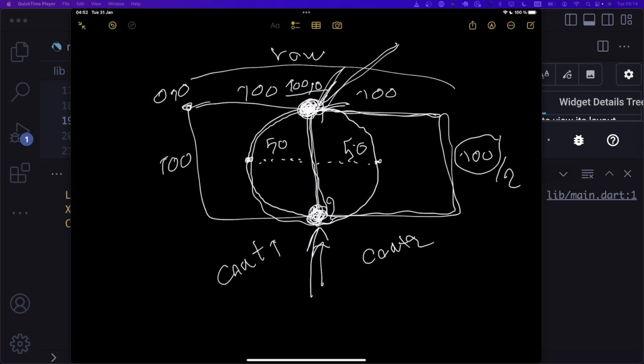So we need a row with 2 containers. Why don't we just create a row with 2 containers in it? We'll specify a width, height and colors so that it already starts looking good. Then we make sure that the row's components are in the center of the row. Otherwise, the row's components will probably just be here, depending on their width and height. We want it to be in the center.